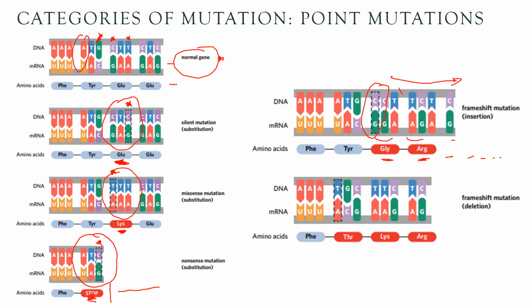So again, we read in threes. So this has changed the codons that are being read, and therefore has changed the amino acids that are being produced from that point. So frameshift mutations have the most impact on a protein structure and are the most likely to change an organism's phenotype as well. So these are all the different kinds of point mutations that can occur from substitutions or insertions and deletions.